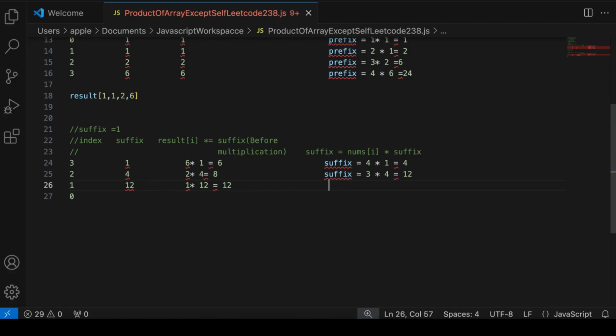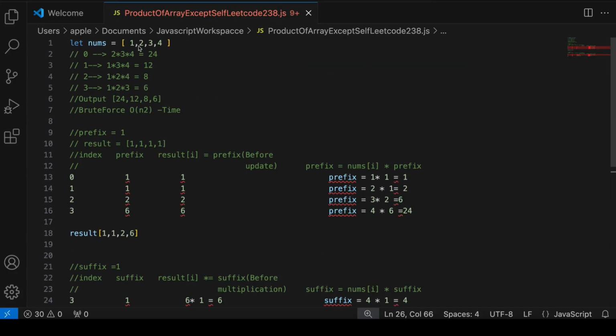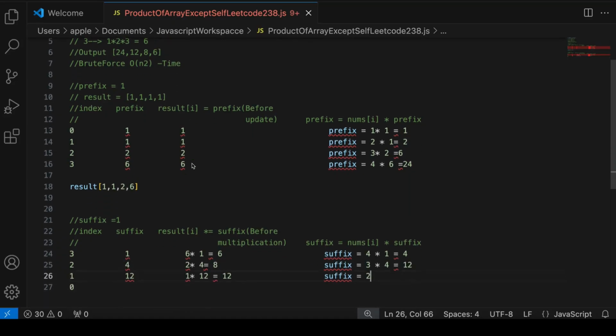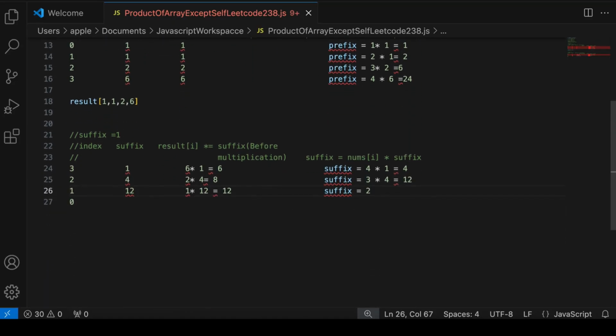Calculate the suffix here. Suffix equal to nums of I, which is 2. Yeah, 1 2 3 only, right? Now we are in the second iteration, so it's 2. The second index, which is 2, and we need to multiply with the suffix, which is 12, equal to 24. Now the suffix value is 24.